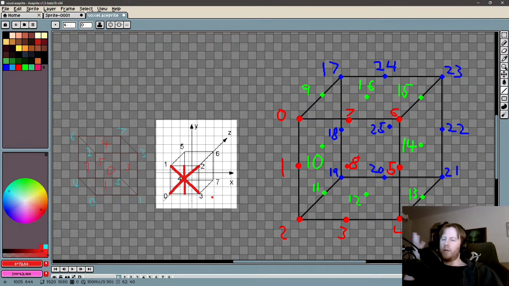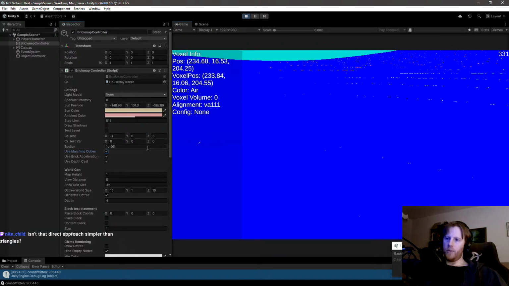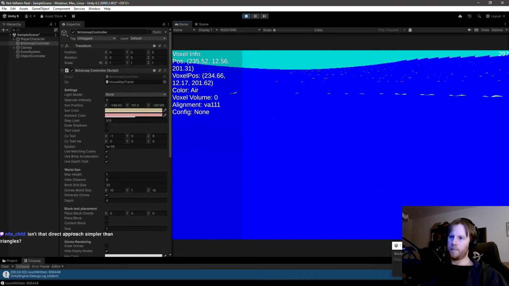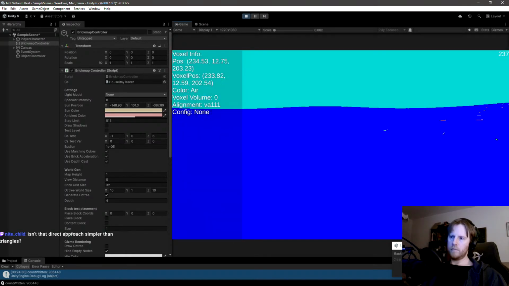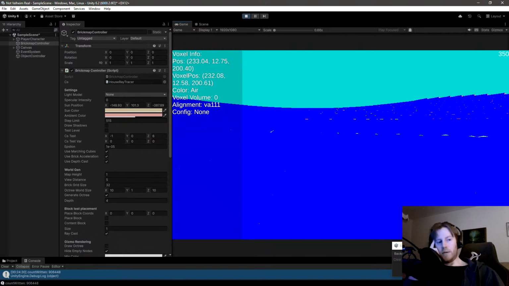I feel like the difficulty for me is that, isn't that direct approach simpler than triangles? It doesn't work, because I want to smooth out the world, right? That has to be done in some manner, and I feel like it's not so easy.